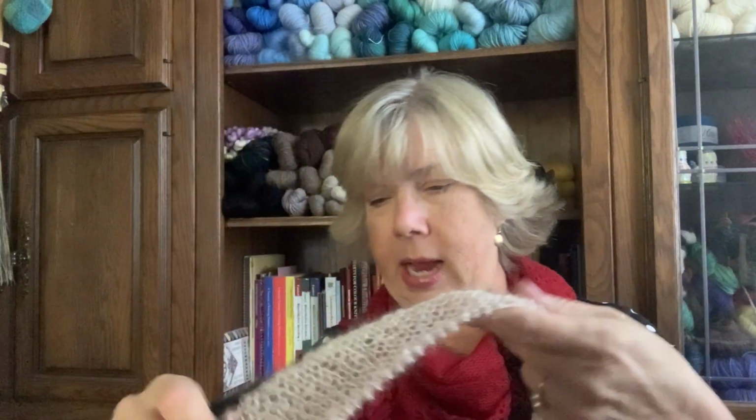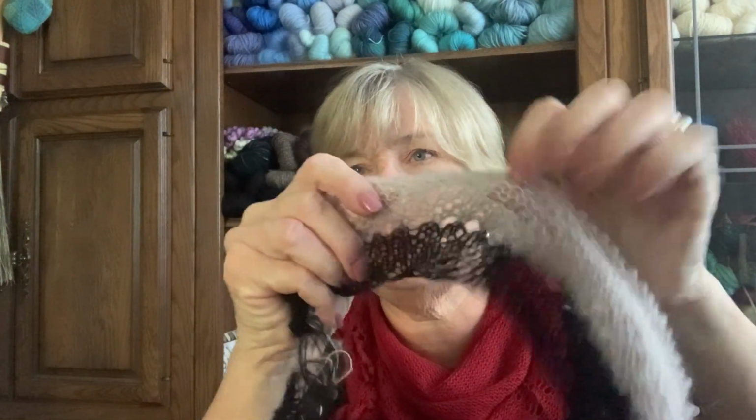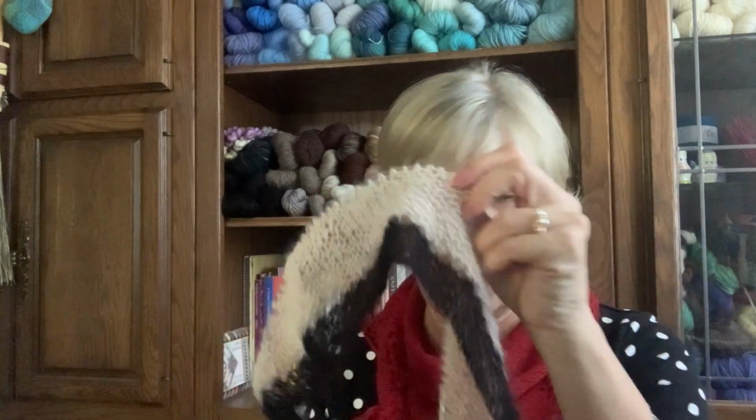So this is where I am right now. It's going to be hard to see, and you do this very clever bit so that it's totally reversible. I got to this point on it, and I was knitting steadily, and I looked at it and thought, this is just plain garter. I could totally throw a small lace pattern in the sections that are supposed to be the glass. That's why I stopped, because I thought I'm going to be ripping this Kid Mohair out and inserting it, but I need to chart it out a little bit so I know where I'm going with the short rows. And yeah, so that is that one.